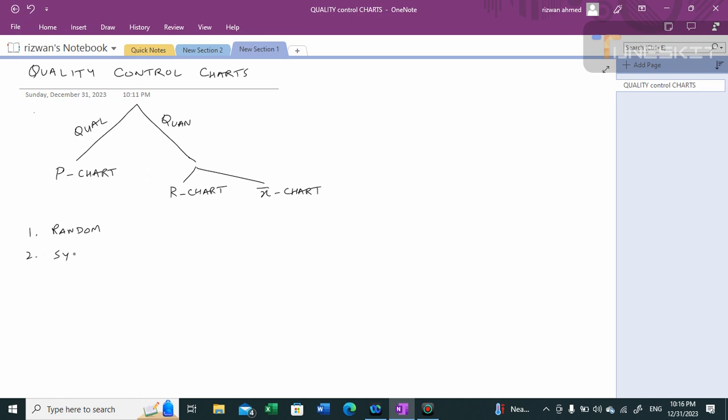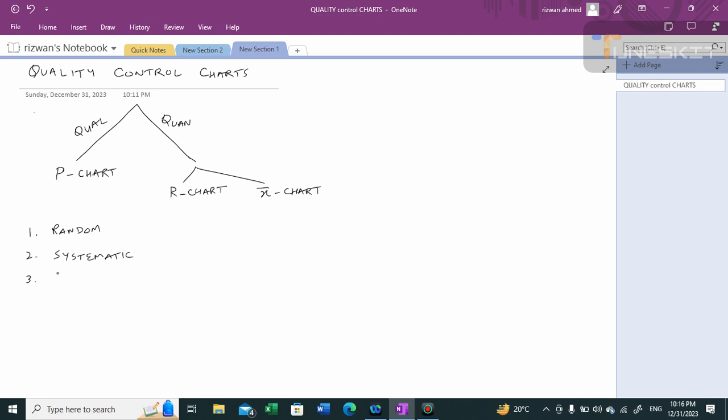Another type of variation that should not be there is the systematic variation. If something is occurring after a passage of time repeatedly with certain or constant frequency, then we can identify that particular type of variation as a systematic variation because it is always the system that is responsible for that particular type of variation, and the system in that case needs a correction, and if it is corrected for that error, then we can control systematic variation in this way.